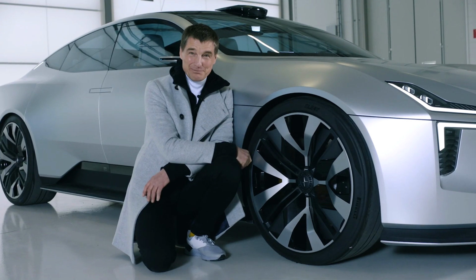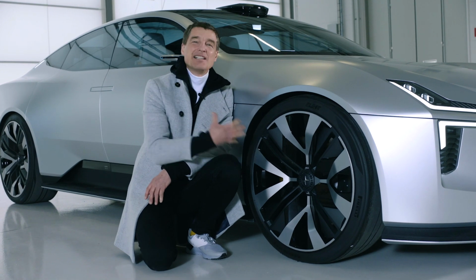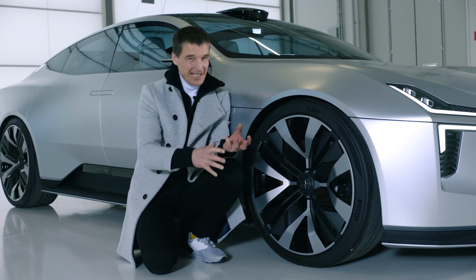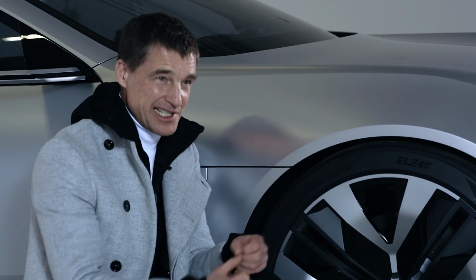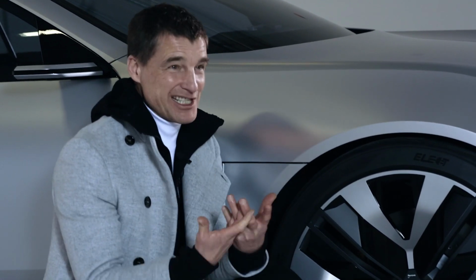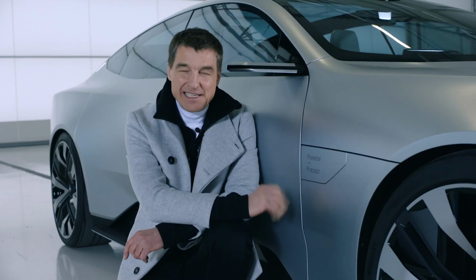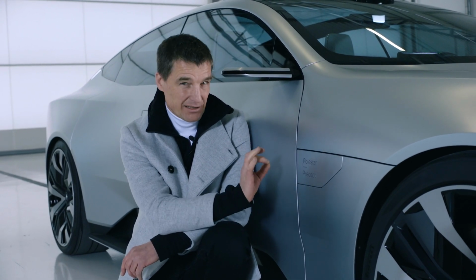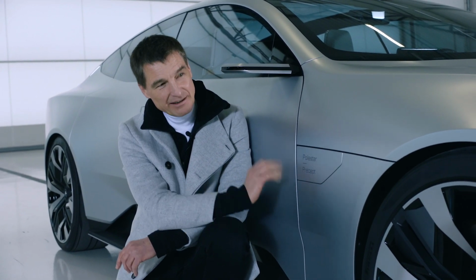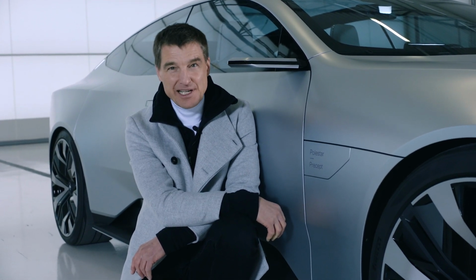Do you see chrome on Precept? Only tiny little bits, but what you see most is what we love, the play between high gloss surfaces and matte. Within one color or switching between materials, that is what we consider a new modern look of a car. Graphics is an important element for our design. Technical, cool description, nicely adding to the precise expression of our designs.